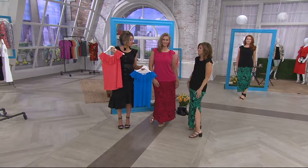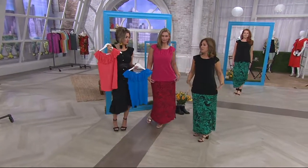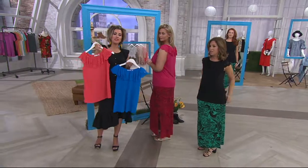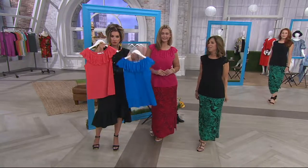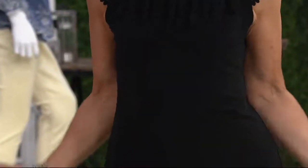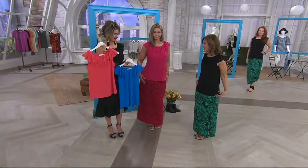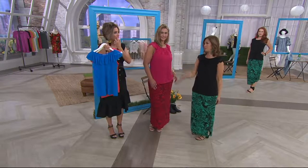Keep in mind the length — a lot of traditional t-shirts stop at your waistline, but this almost becomes a tunic. It's covering the hip area, so it's that perfect top without being a big oversized tunic. The colors are coral, blue, pink, black, and white. The white and black are last call, so don't wait. I'd love it with white capri pants — and you're done.